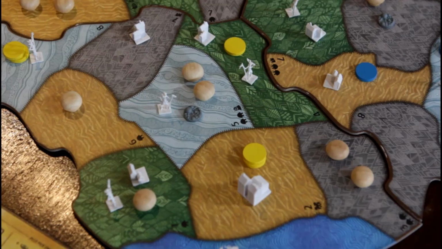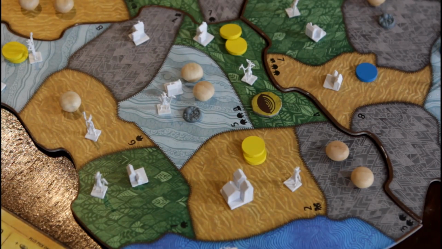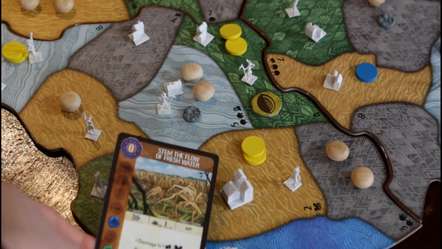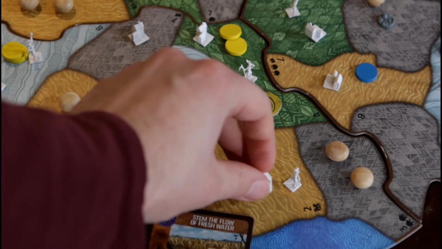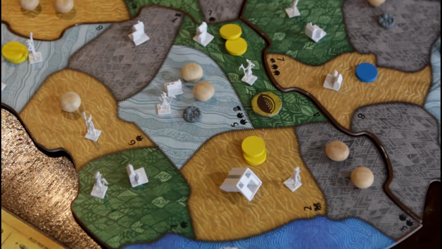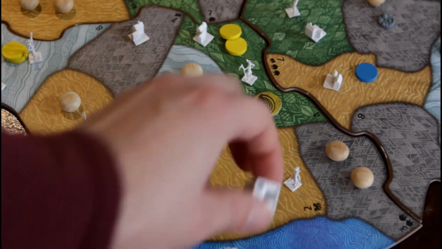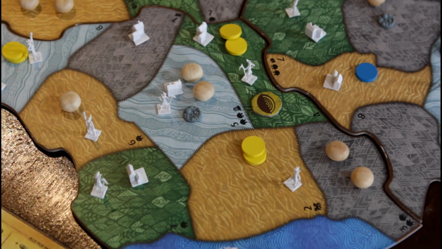Now we're going to let the invaders do their turn and everything, put more explorers out, but what really matters here is as a slow action, we're going to play a Stem of the Flow of Water to do 1 damage to the city, and then we can use our innate power twice to do 2 more damage to the city, and now the city's gone. We've taken care of it.